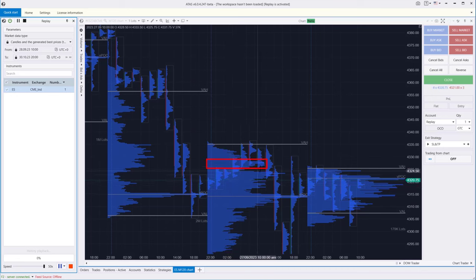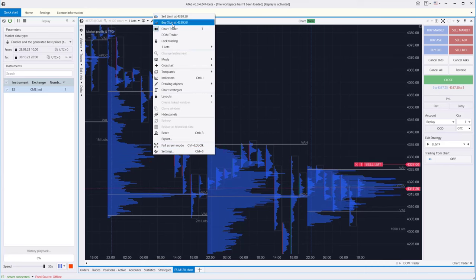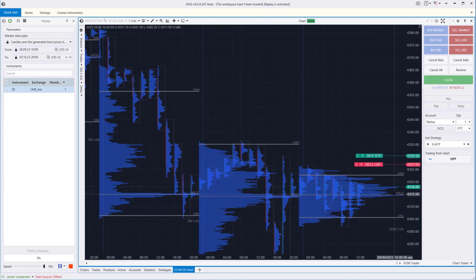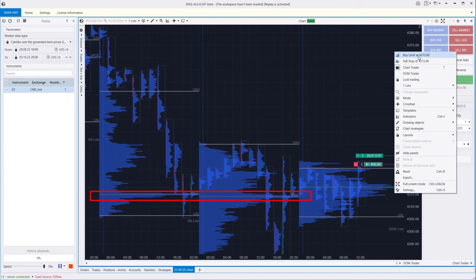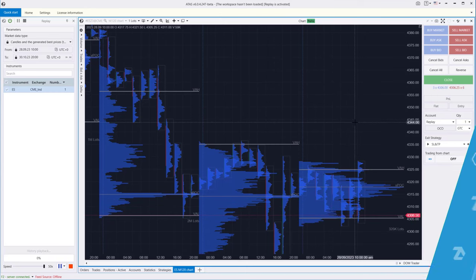The price may attempt to rise next, so let's see where it might encounter resistance. It might happen at this protrusion on yesterday's profile. Let's place a sell limit just below, anticipating a reversal. A bit higher, there's another potential resistance from the protrusion on a day before yesterday's profile. Let's place a stop loss beyond this level. Our take profit target will be the maximum volume level around 4,315. The take profit worked, the stop loss held firm. Let's remove it. We've gained the necessary experience.